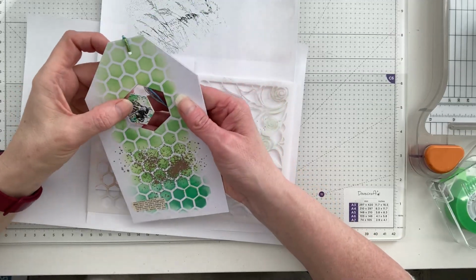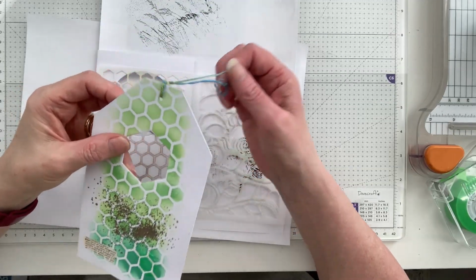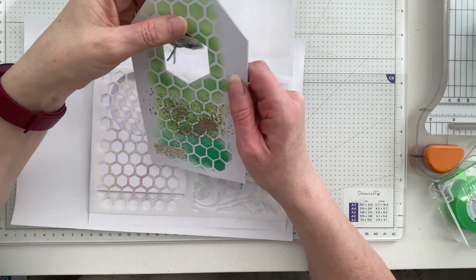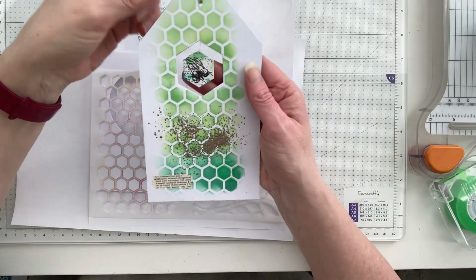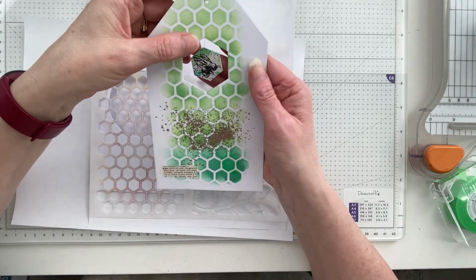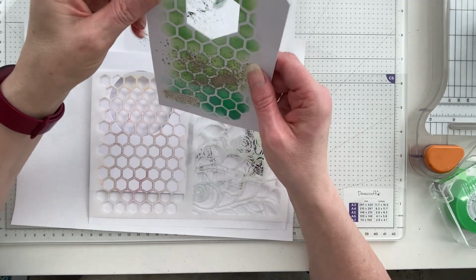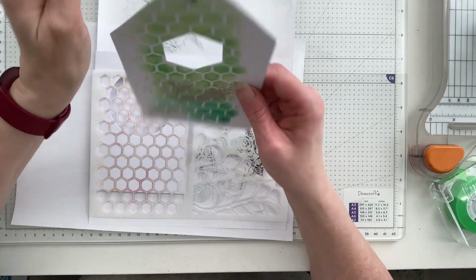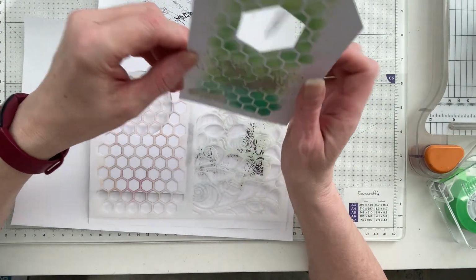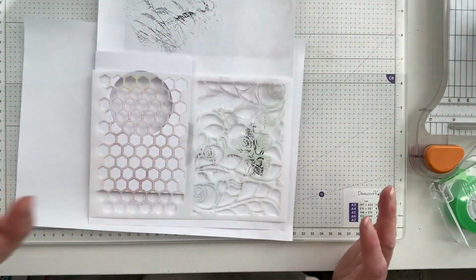Did you see the absolute pig's ear I made of making this tag for my tag prompt and for the make art with Martha prompt? Yes, I heated through my cotton and it snapped. So not very good. It was supposed to be a spinner element, but I've now got a dangly element instead, which is quite nice on a tag, but not quite what I was going for. So I thought we would have a go today at doing a spinner card.